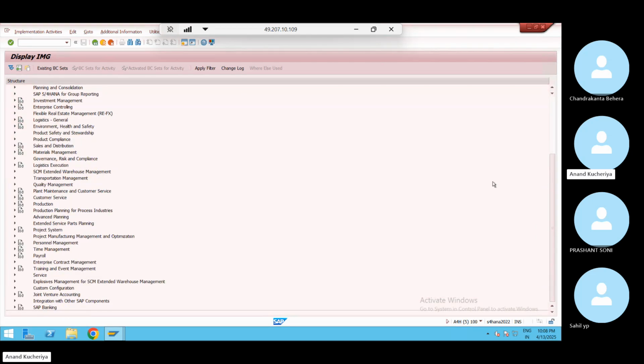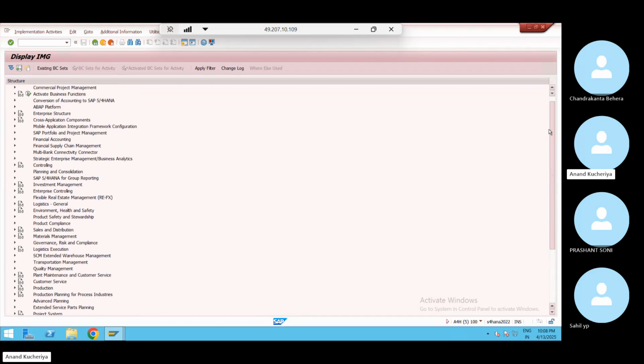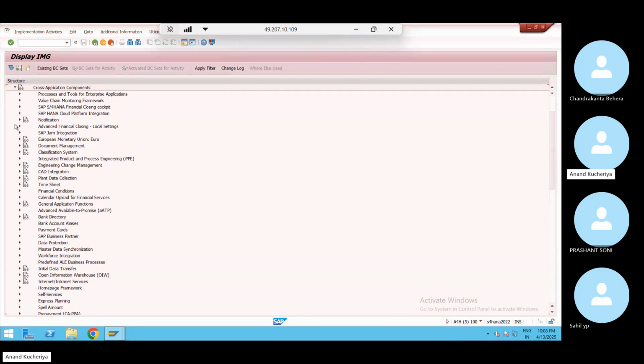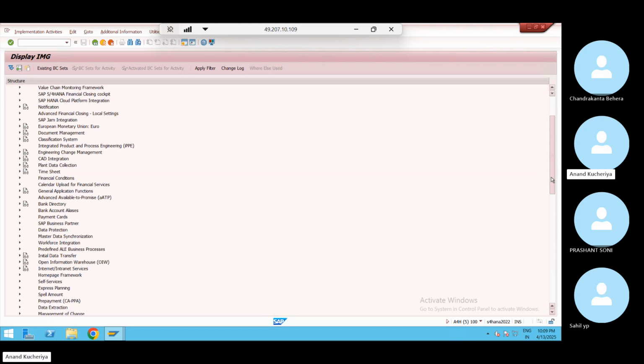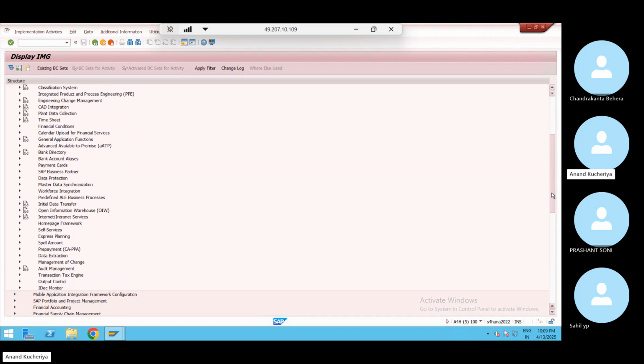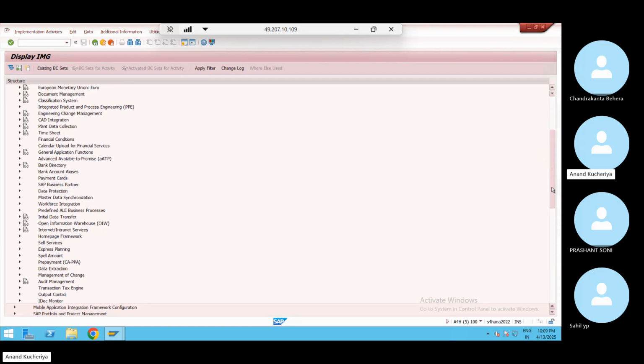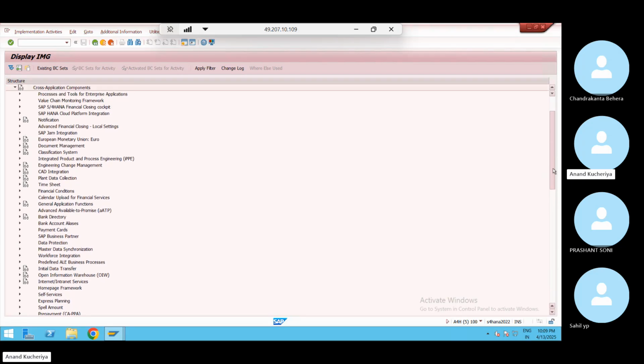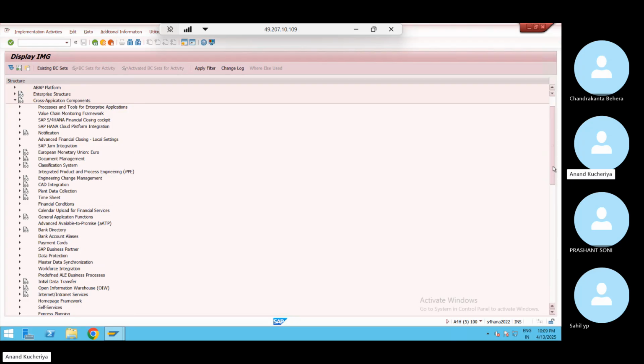Business partner configurations should be cross application, SAP business partner.